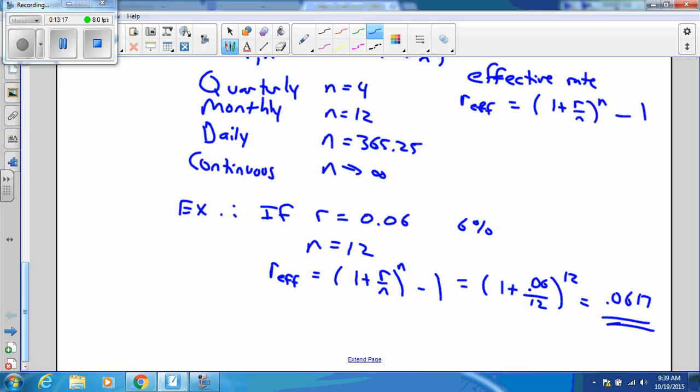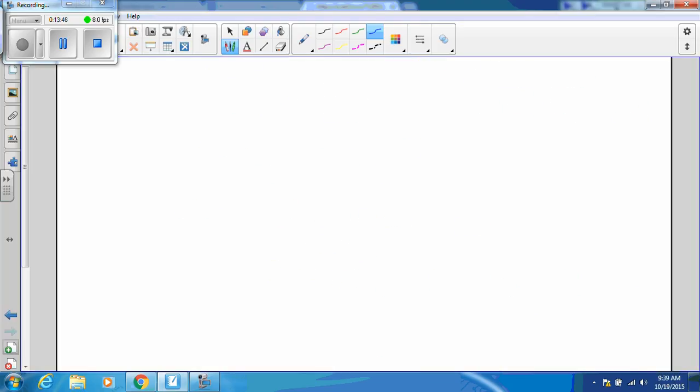The effective rate is the equivalent simple interest rate that you would use to get the same yield. So if I invest at 6% compounded monthly, that is equivalent to investing at 6.17% simple interest. So the two are equivalent. So Euler now asks the question: what if we go all the way and we get a continuous rate? And to make it simple, Euler is going to pose it in terms of a problem.